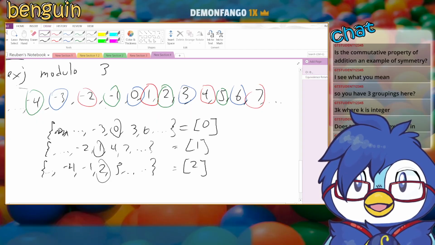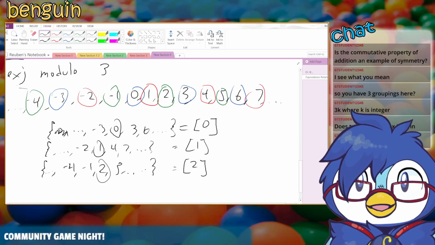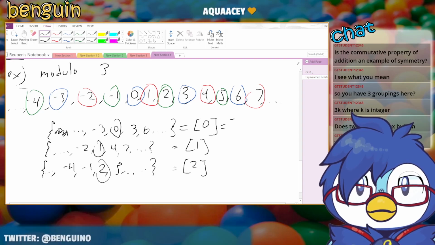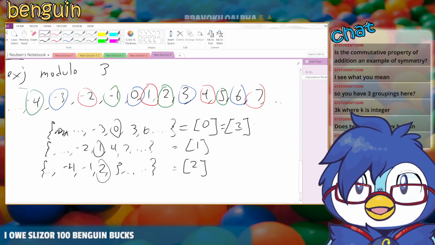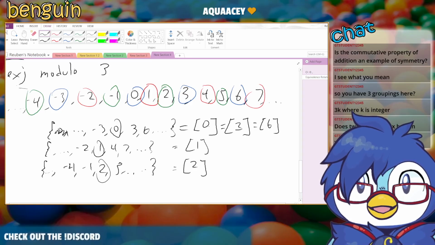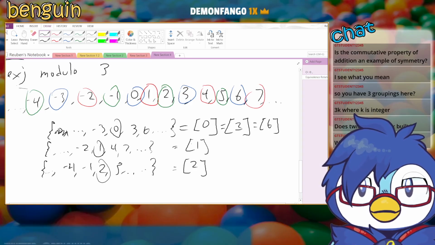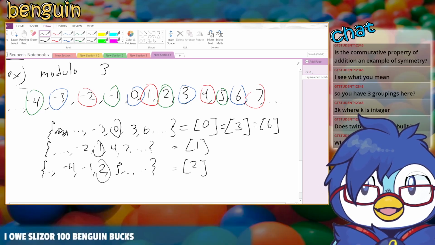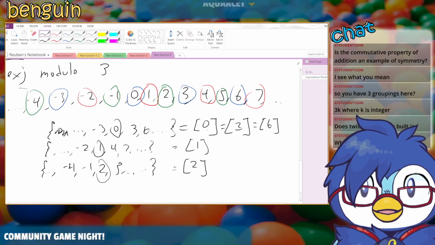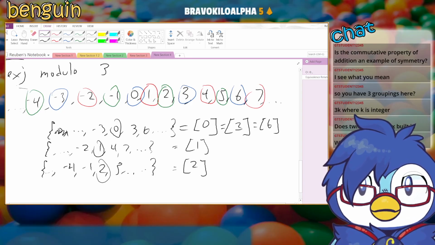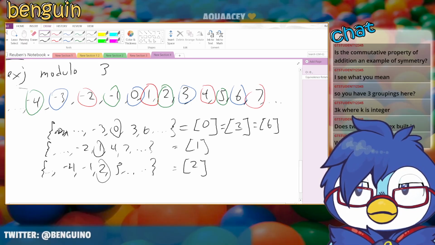And the nice thing is that if you think about it this way, you can think of this as a placeholder, which allows you to basically replace this with whatever you want. So 0, I can also say this is the same thing as, say, 3, 6. All I mean here is I'm just saying take this number and look at everything equivalent to it, right? By thinking of modular arithmetic in this way, you can think of each number as not really a single number, but really a collection of numbers. Hopefully that makes sense.